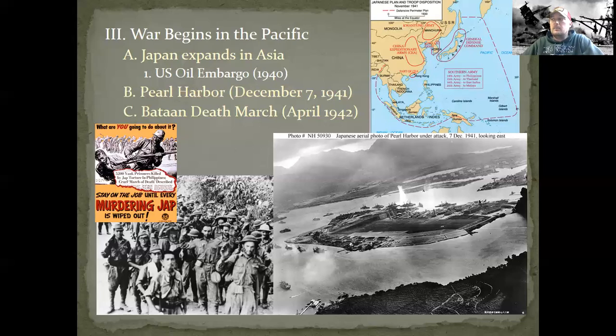still, the fact that the Japanese were unable to sink all of our battleships, that our aircraft carriers were out to sea, we really escaped this quite lucky in terms of loss of ships. Now, sadly, this would be one of the worst days in American history for loss of American lives. There would be 2,403 Americans that would lose their lives, that were killed in the attacks.